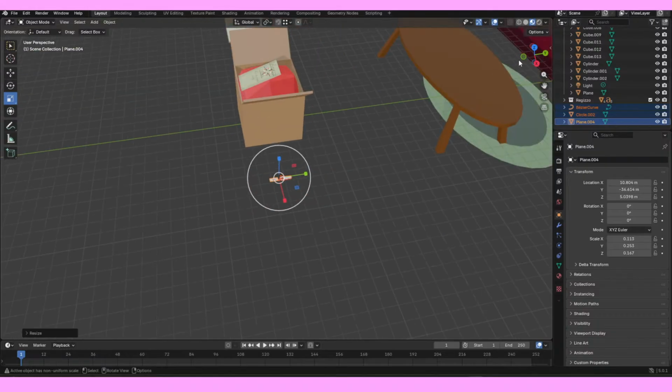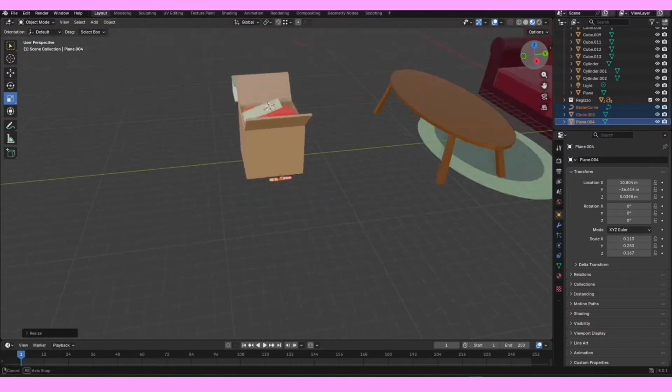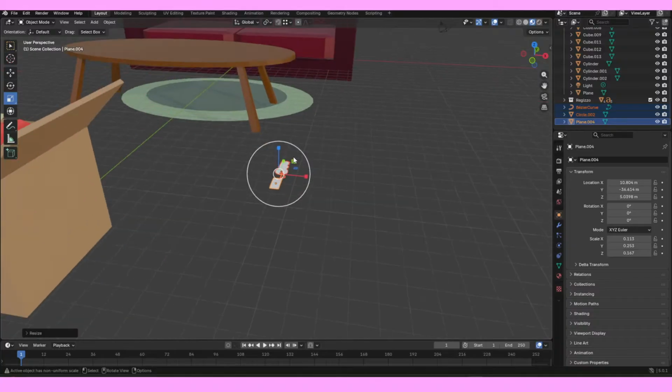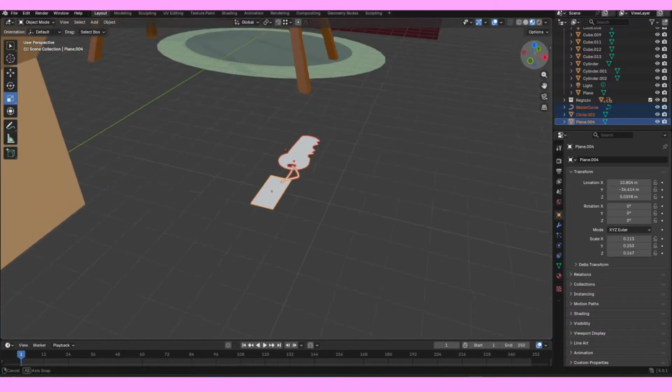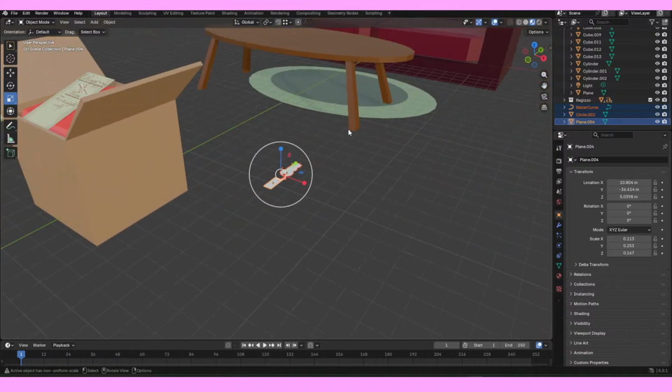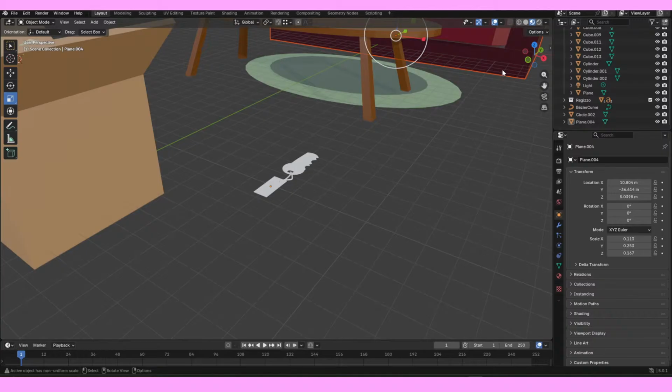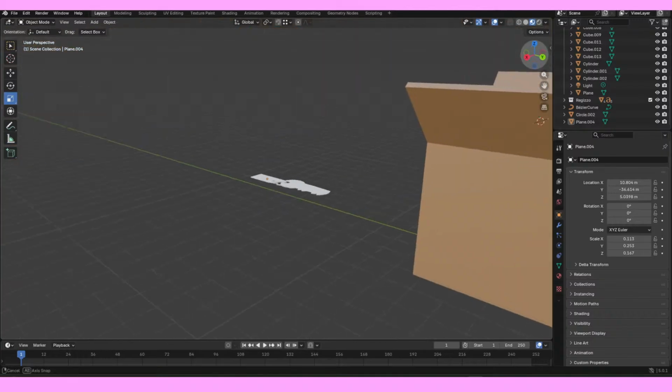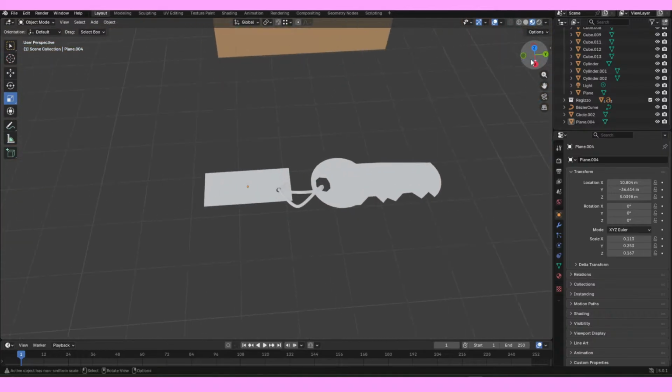So now it's a lot more than normal size for a key. I might make it a little bit... no, I think that's more accurate. More real-life accurate key, which works very well for us.